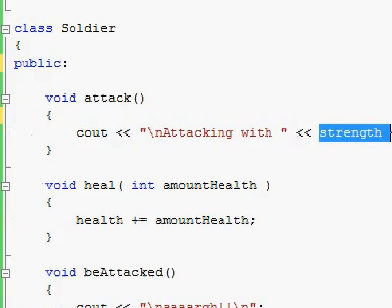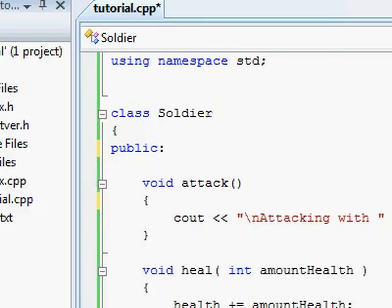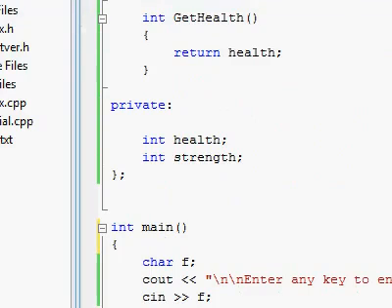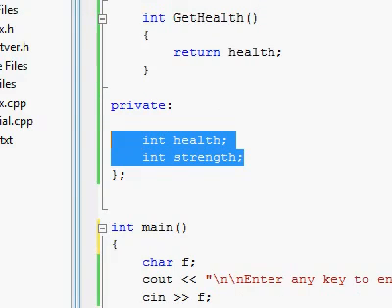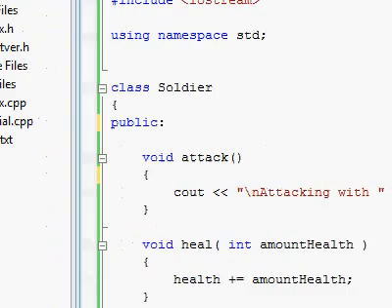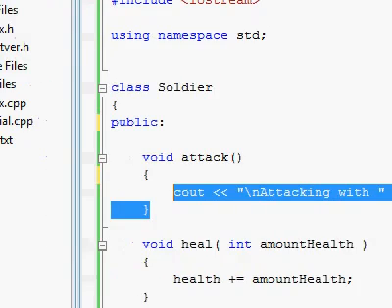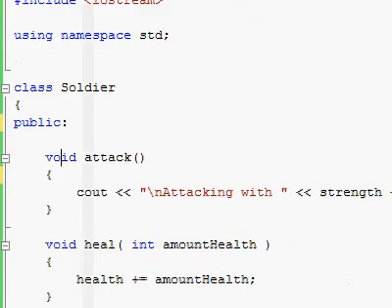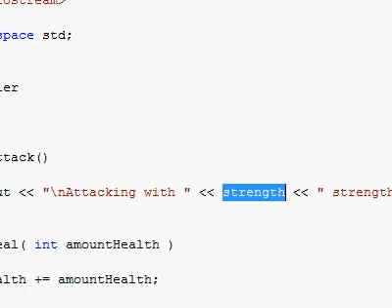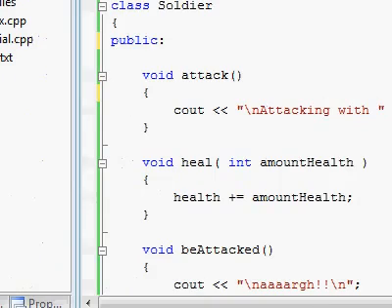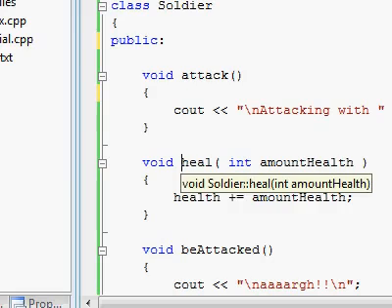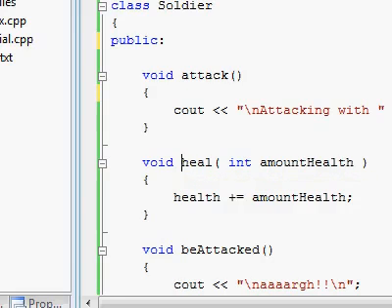Strength. Well, as you've guessed, in classes, every single one of the member variables is considered to exist inside the scope of every single one of these methods, of these functions. So automatically in this method, we know what strength is, and in this function over here, we automatically know what health is. This function over here, I called it heal, which of course will heal our wounded soldier.